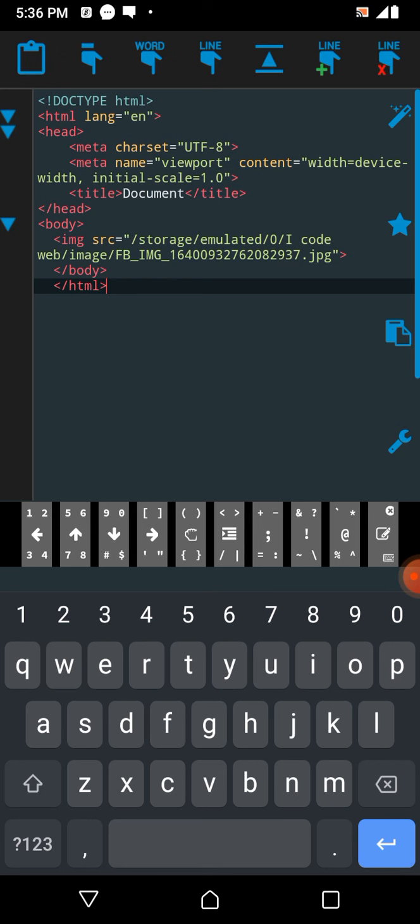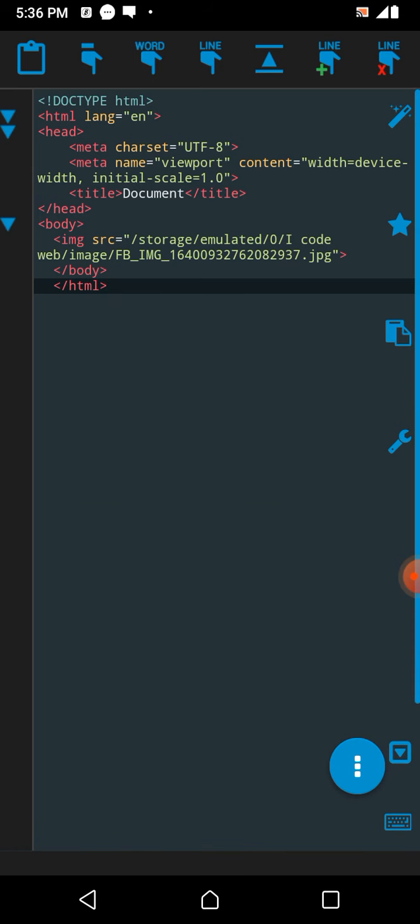Now if I want to view whether this is my image, because my phone is above Android version 5, I cannot use a browser. So when you start looking at my video and wonder why the image is not showing, if you use Google Chrome or any browser, it will not show because your phone is above Android version 5. But if your phone is below Android version 5, fine, you can show it.